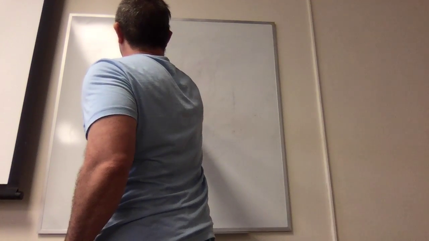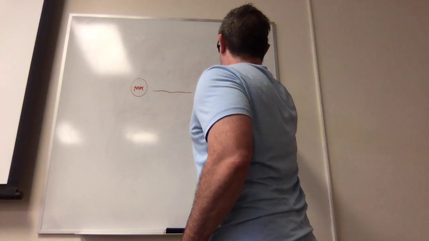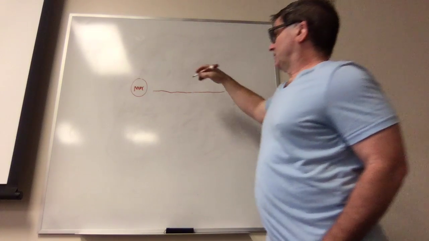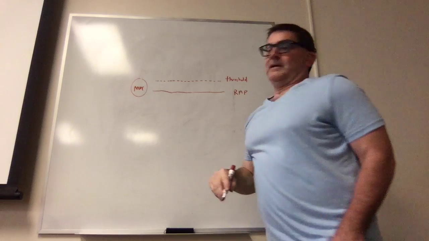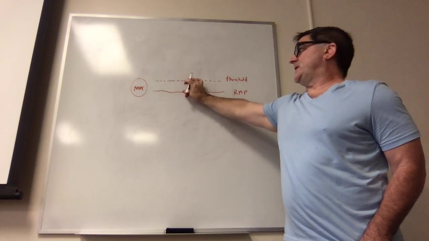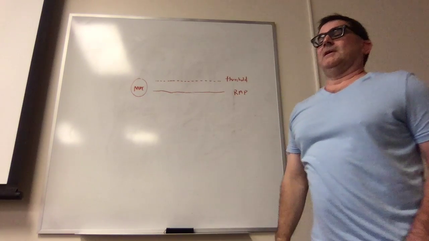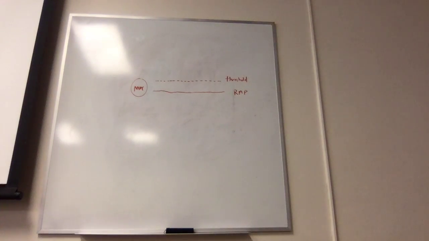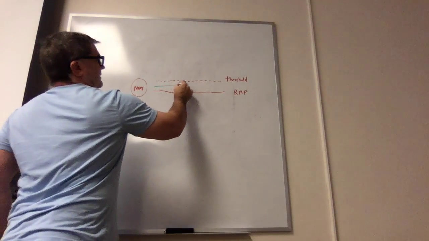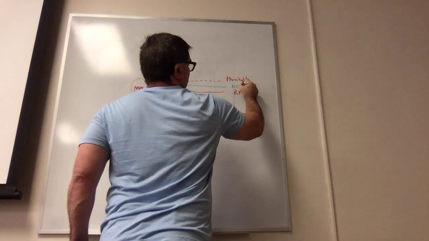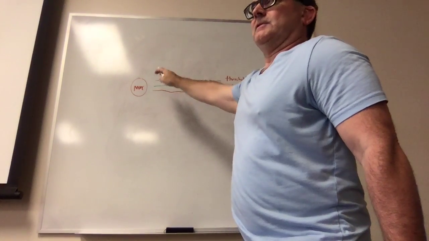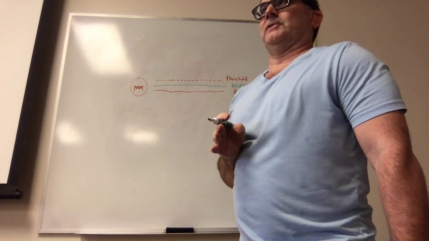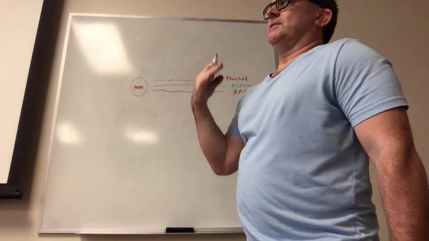You have a motor neuron, and it has some sort of resting membrane potential, and there's also some sort of threshold. So there's a certain amount of voltage change necessary to go from resting membrane potential to the threshold. What serotonin or norepinephrine do is raise that resting membrane potential. So it's easier for that cell to get to the point where it will fire and cause muscle contraction. It also raises the top firing rate of the cell.